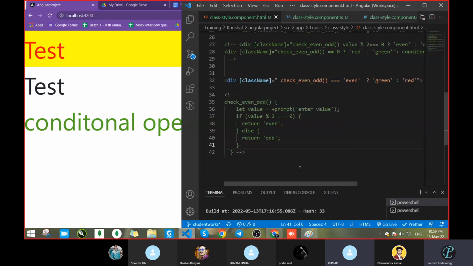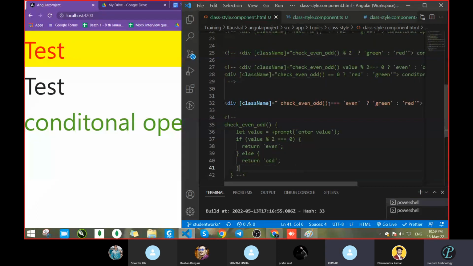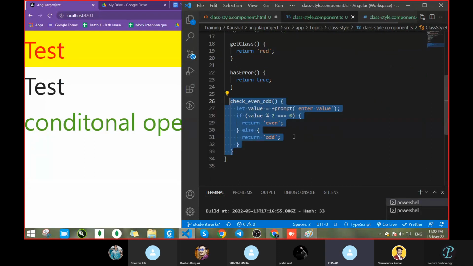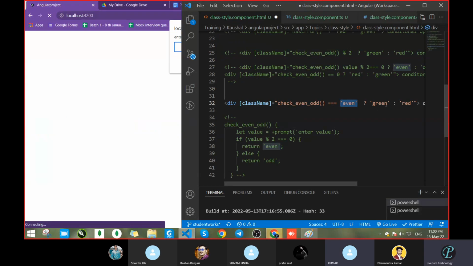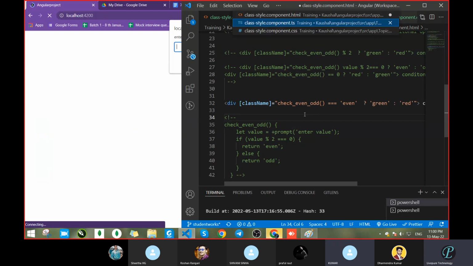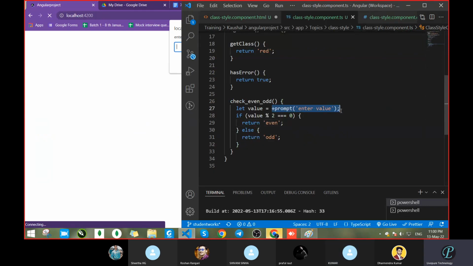So see, we had given 2. Okay, it's taken that it is returning the even, because 2 means 2 becomes even. Here it returns even. Fine. So when it became 2, it was returning even. So that's why we are getting what color? That is green color. Wait, I will do one thing. I will hard code the value. I don't know why this much is coming. Now I will pass 3. Let's see what you think the output should be. What should be?